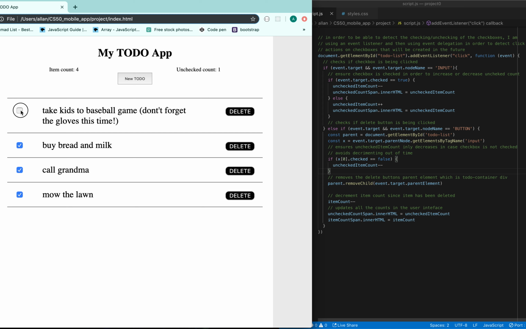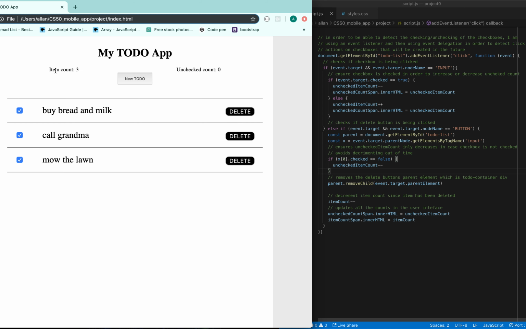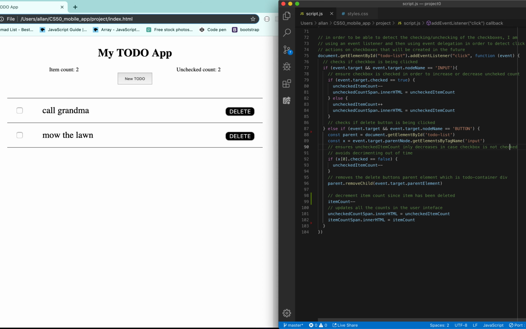And also you can see, every time I can click and unclick, check and uncheck many times, and it'll increment and decrement as it's supposed to. I did account for all those bugs when I was writing the code, for some of the stuff I encountered. So if you delete, you see the item count decreases, obviously, because now we only have 2 items, and unchecked count 0. Say we still haven't done any of this stuff, so unchecked count is equal to 2. So that's the functionality of the app. It seems to be working just fine.